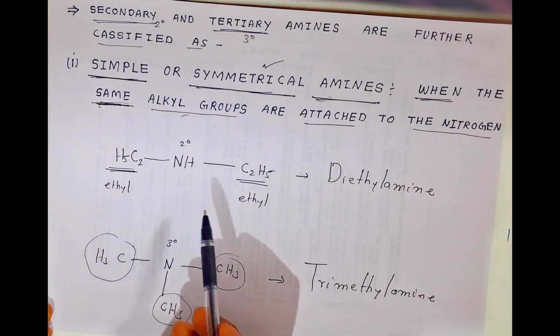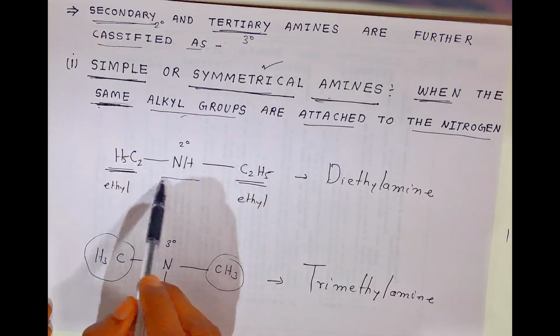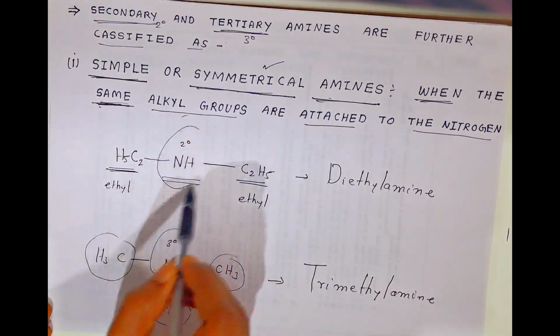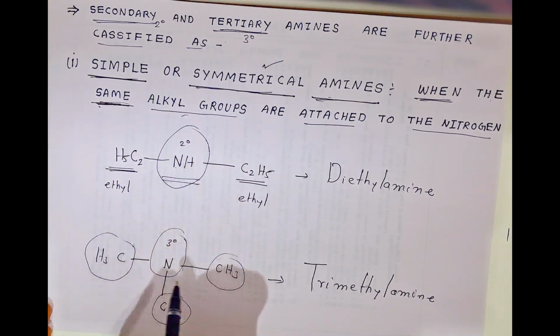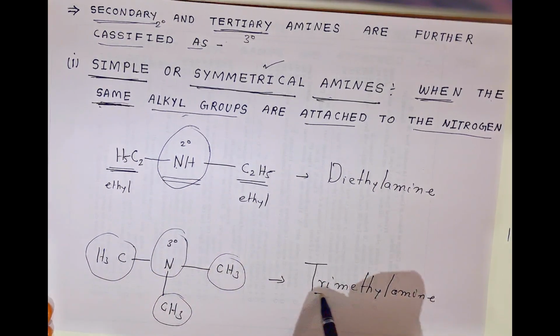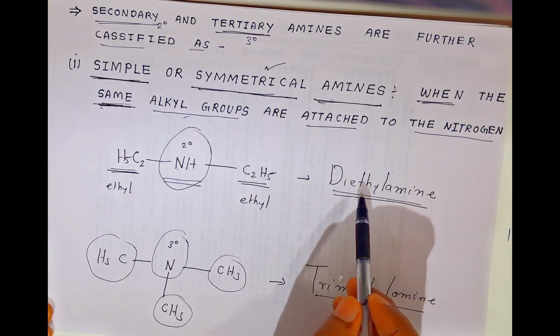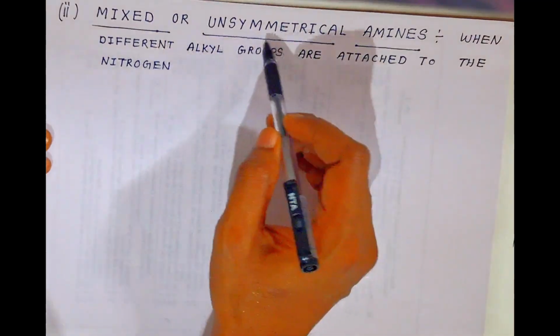Okay, students, so this we call simple or symmetrical amines. Understand, students? All have symmetry. This molecule has symmetry. That is why it is called symmetrical amines. All are amines, students. This is second degree amines and this is third degree amines. Mind well, students: second degree always has one hydrogen, and third degree nitrogen will not have any hydrogen. So all the hydrogens of nitrogen are replaced by the same methyl group. We call it trimethyl amine. Here, students, diethyl amine is the symmetrical amine of second degree, and trimethyl amine is the symmetrical amine in tertiary amines. Mixed or unsymmetrical amines.